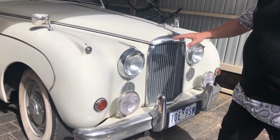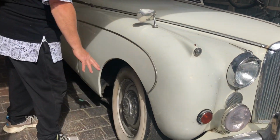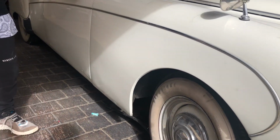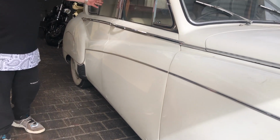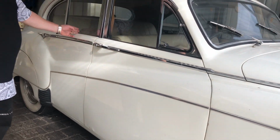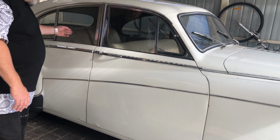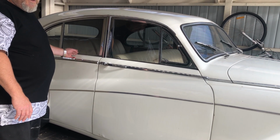There'll be other things. We'll put some airbags on it, drop it right down low, put some smaller wheels on it. Thinking about turning it into a two-door. I've got some spare doors. I've never seen a two-door Jaguar. I don't know if it's been done before, at least with this model. So that'll be, I think, a really interesting change.